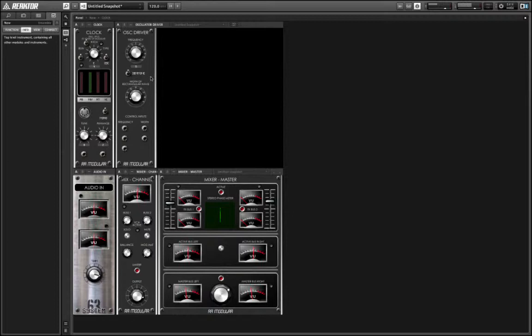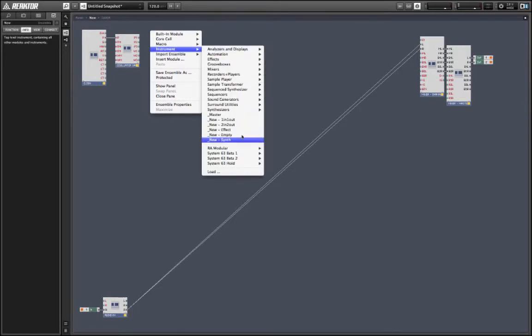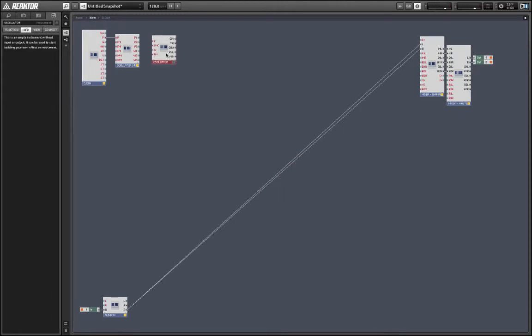Now, the oscillator driver comes from the old world of the Moog modular synthesizers. It was a way to have a single point to patch to go against multiple oscillators. And just like the Moog model, I allow up to 3 on that. Today we're just going to use a single oscillator, so let's go ahead and drop in that oscillator. Instrument, RA modular, oscillators, and oscillator. Now from here, we're going to grab the first pitch, and we're going to grab the first width setting.